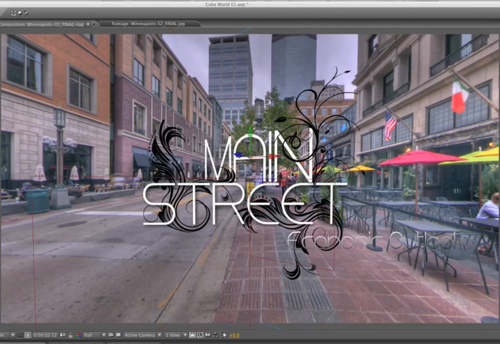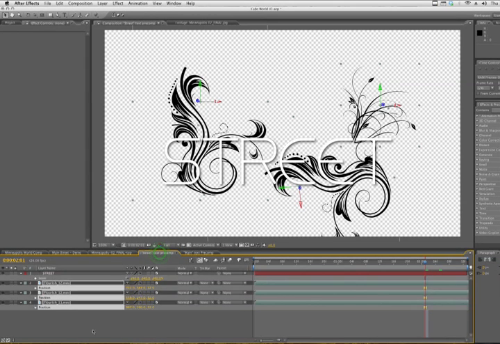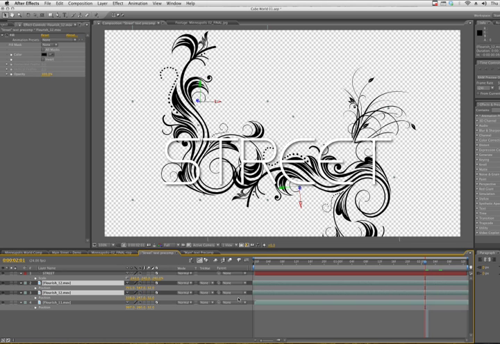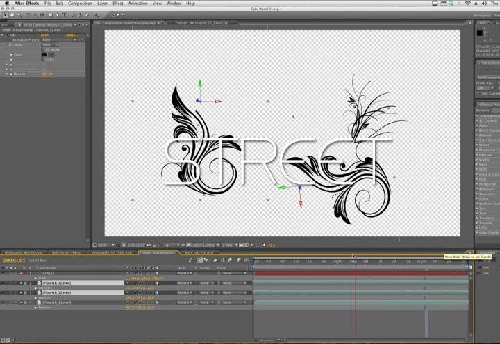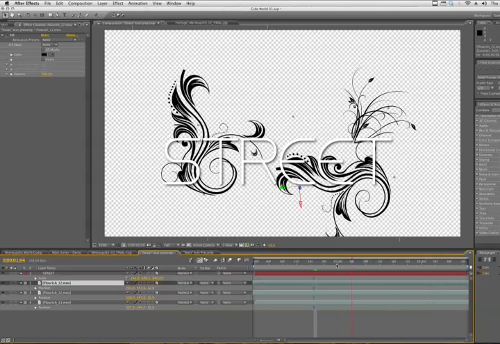So I think what we may want to do is just go into our street pre-comp, and it looks like these come on a little late. So we'll just go back into our street text pre-comp real quick, and we'll slide flourish 12, both of them, just forward a couple frames, just so they're really kind of into the scene before we're done with the animation here. So that's going to look a little bit more complete, I think. And just slide them back a hair. So slide them forward somewhere around 11 frames, something like that. We can even offset them a little bit so they don't animate on exactly at the same time. That's going to look really good.